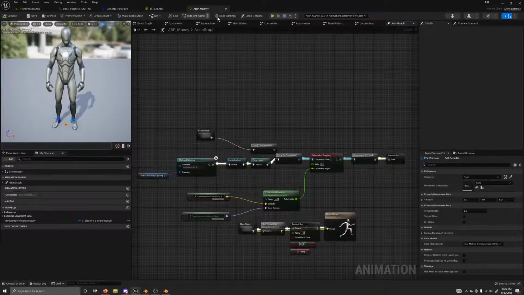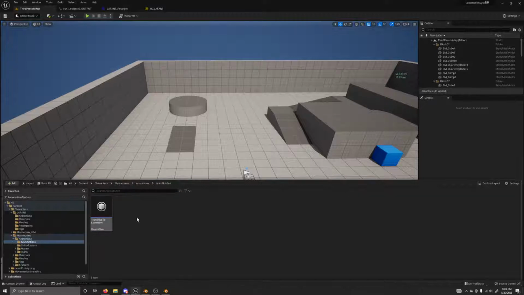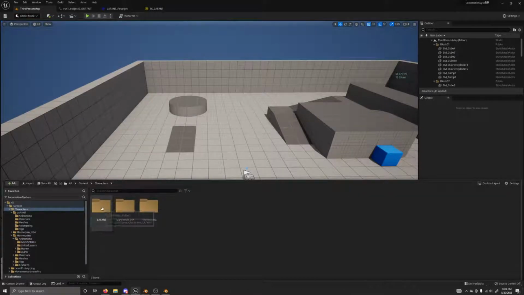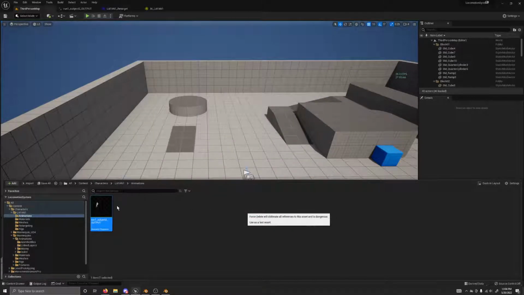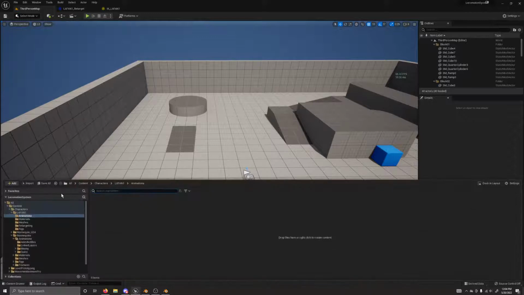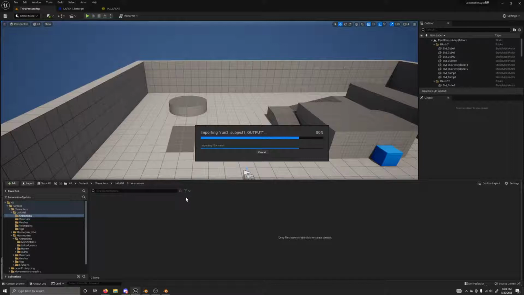Okay, so let's go back over into characters and I'm gonna delete this animation. I'm going to import the run to subject 1 output FBX to the Ubisoft skeletal mesh.